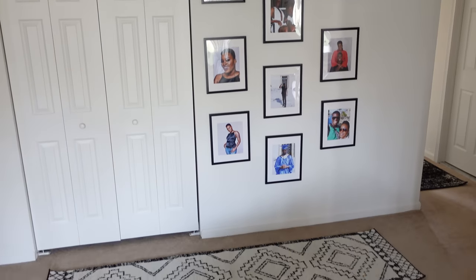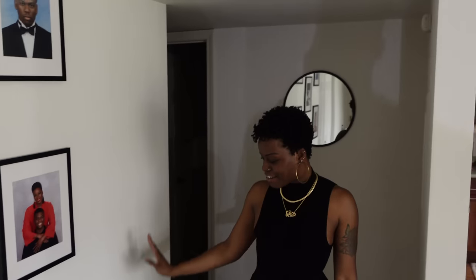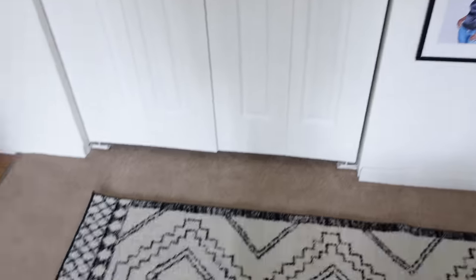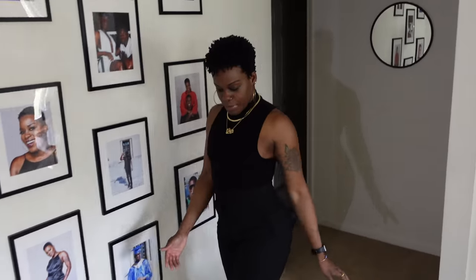So this is my gallery wall. You probably remember that I had a gallery wall in the old apartment, but this is the new gallery wall and it's filled with photos of myself and my son — some of our favorite photos. I left space so we can add three to five more photos and bring it all the way down to the floor. This is the entryway into my apartment — it goes into the living room, and I have this rug on the floor. It pairs well with the rug in the living room. Same colors. And this is my front hall closet — it's very organized, just my storage closet.